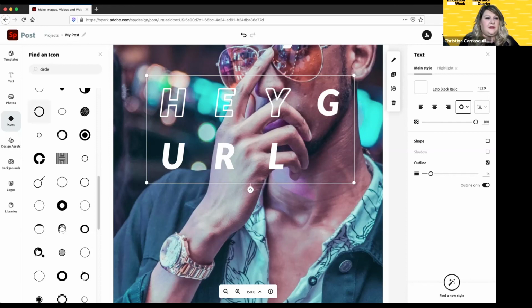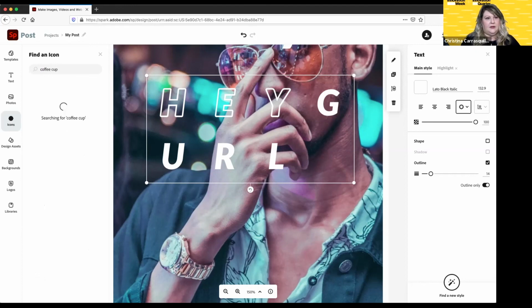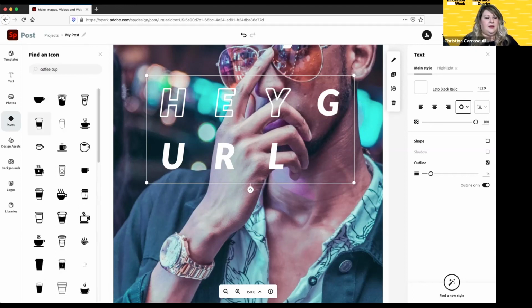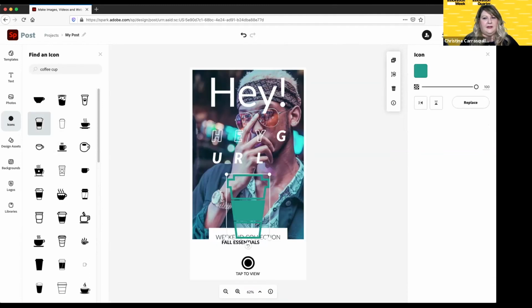All right, so these icons are mostly being pulled from the Noun Project, which is an absolutely amazing site for icons. And let's just go ahead and search for something like a coffee cup. Then we can choose the cup that we like and click on it, and it automatically adds to the screen. It adds it in the size that it thinks you may want, and in the color that's within that color palette. But then of course you can move it and change it any way that you want to.